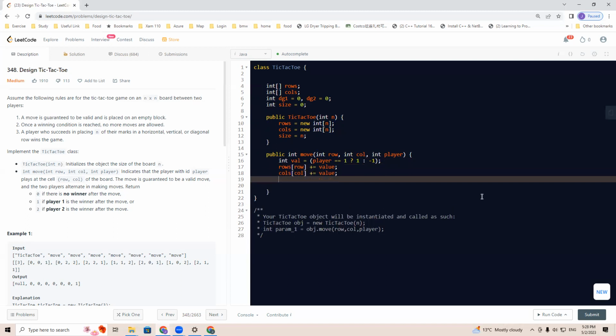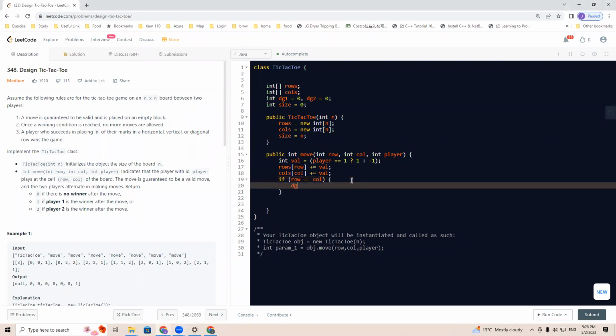Then if row equals column, that is in this diagonal, we'll have dg1 plus equal to value.